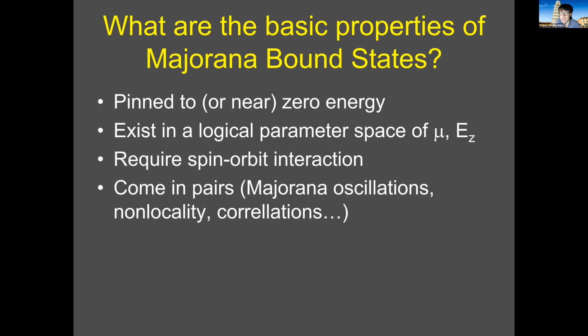Then spin-orbit interaction is a crucial ingredient, so the role of spin-orbit should be demonstrated. For example, if you rotate the magnetic field, a zero bias peak may come and go depending on whether you are aligned with spin-orbit or perpendicular to the spin-orbit anisotropy direction in your structure. And of course, Majoranas come in pairs. It is a fermionic mode that's split in two, and you need to establish this property directly. And there are some other signatures, the peak height has been talked about a lot, of course, the quantized 2e²/h peak height.